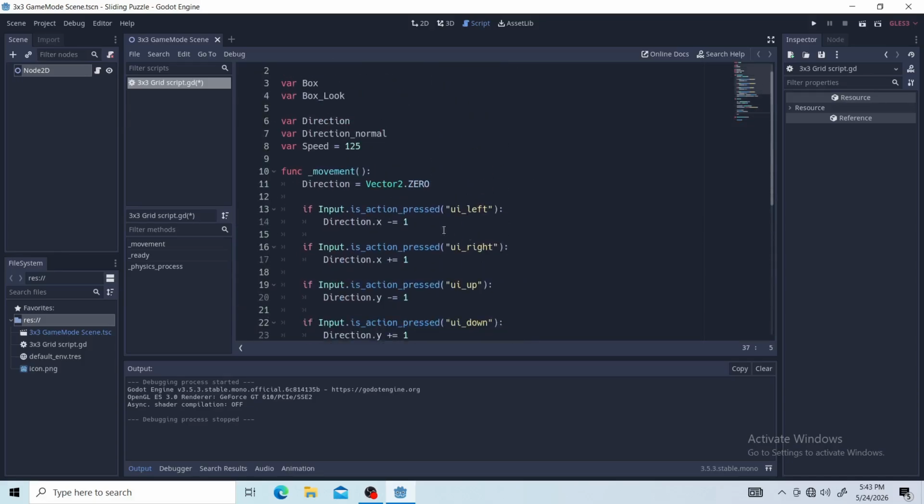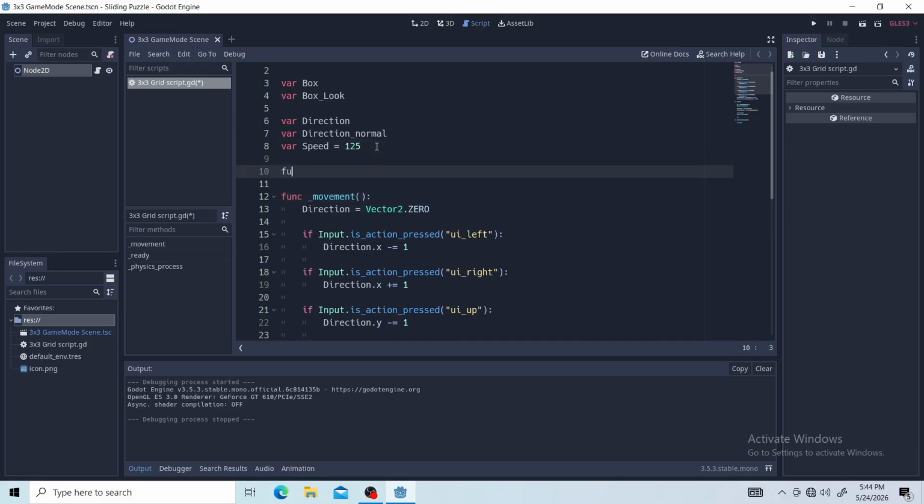Let's create a function, and let it be kinematic_body_setup.